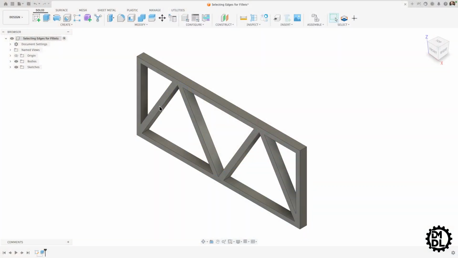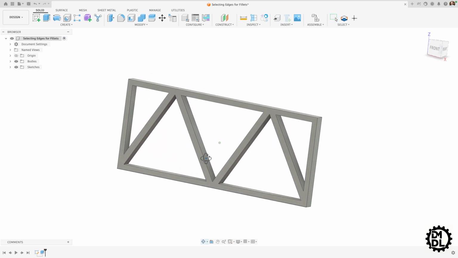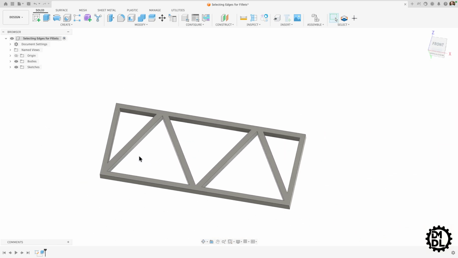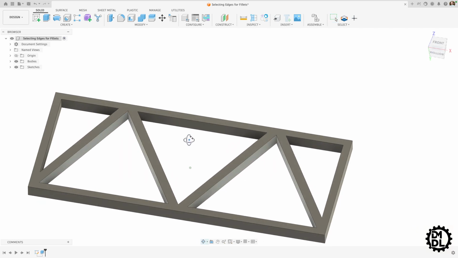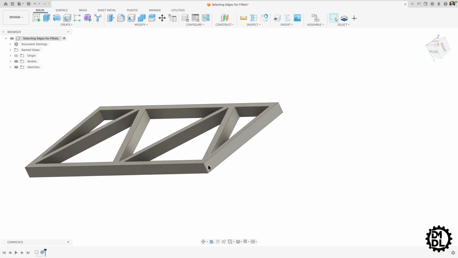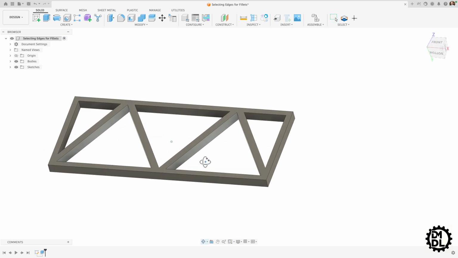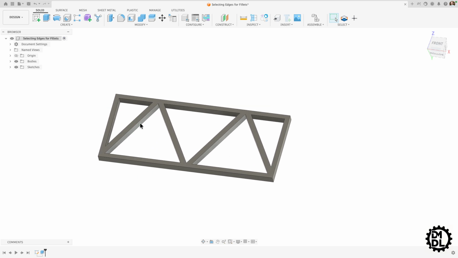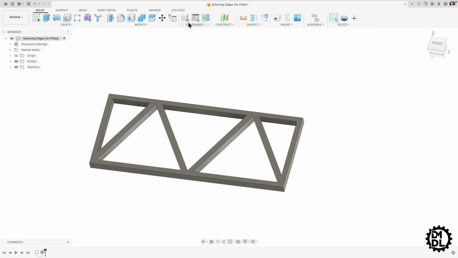So let's hop over to Fusion and run through this. You might recognize this part from the last tutorial where I was trying to figure out a way to select all internal edges so that I could fillet all of those. And in a few other designs, I realized, well, I don't want just the internal edges. I also want the external edges for some designs where I want to fillet all of them with the same radius. And so I created a tool using Claude that is now up here in the toolbar.